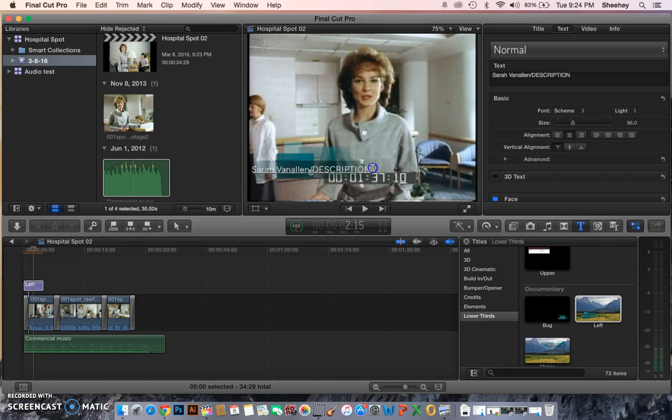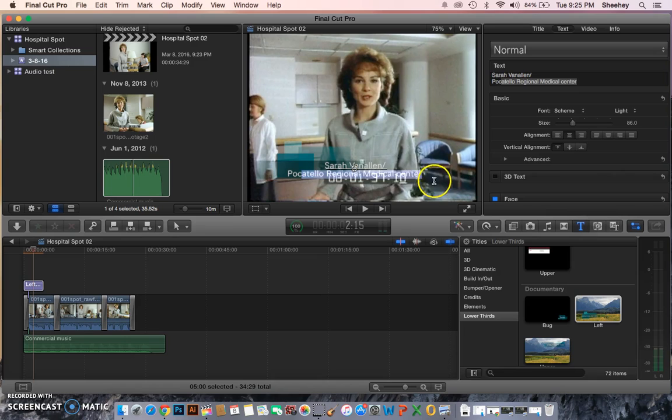I'm going to go in the description, highlight that, and put in Pocatello Regional Medical Center. Now this is pretty long, so I'm going to grab this whole thing and move this over. I'm then going to split this. I'm going to go in and click right at the Pocatello part, hit return to bring that down. I want to center it, or not center it. Let's go in and go left justified.